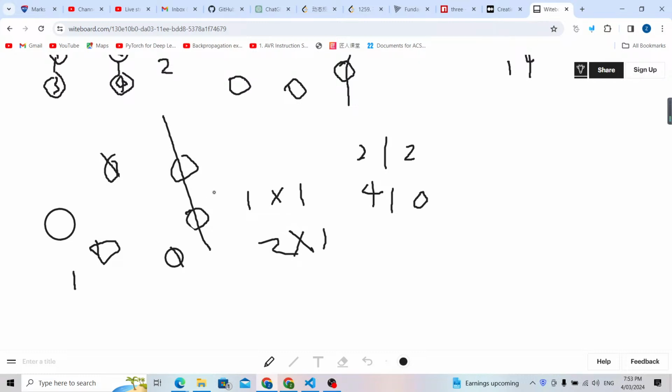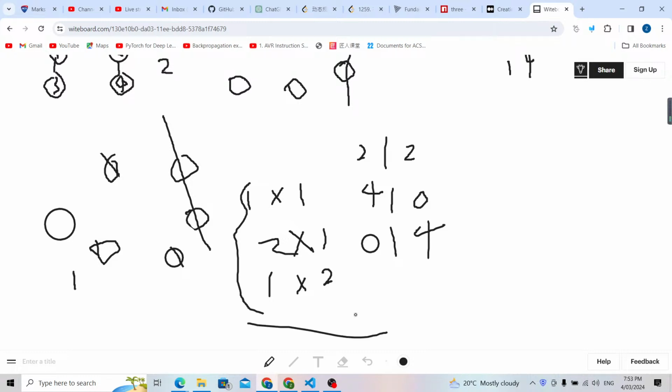This just means we choose these two people. So from the left side there are 4 people, and for 4 people there are 2 ways. From the right side there are 0 people, so we define it as 1 way. There is also another case: from the left side there are 0 people, but from the right side there are 4 people. So how many ways? It is 1 times 2. So in total there will be 5 ways. This means for the problem, if we split into the left side and the right side, each must be even. If it is odd, it is not possible.